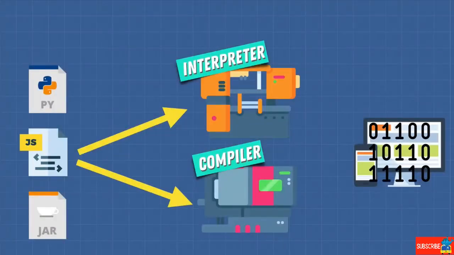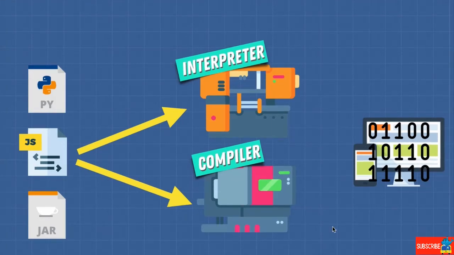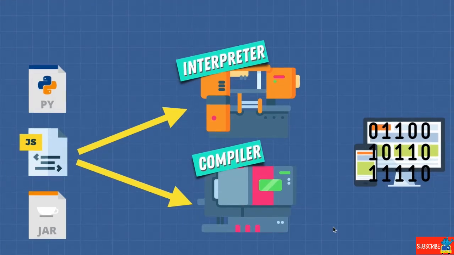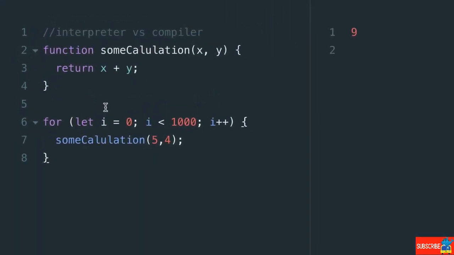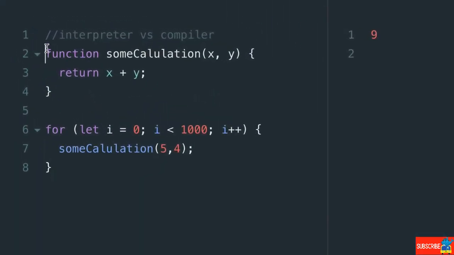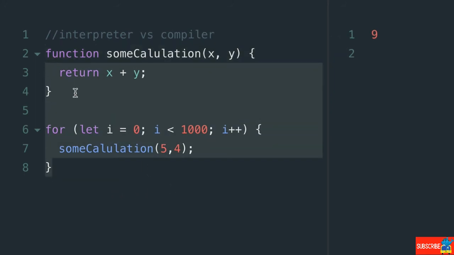Well, a compiler, unlike an interpreter, doesn't translate on the fly. What it does is it works ahead of time to create a translation of what code we've just written, and it compiles down to usually a language that can be understood by our machines. Let's have a look at this in more detail. With a compiler, this time around, it's going to take one pass through the code and try to understand what the code does. And it's going to take the program in JavaScript or any type of language and write a new program in a new language.